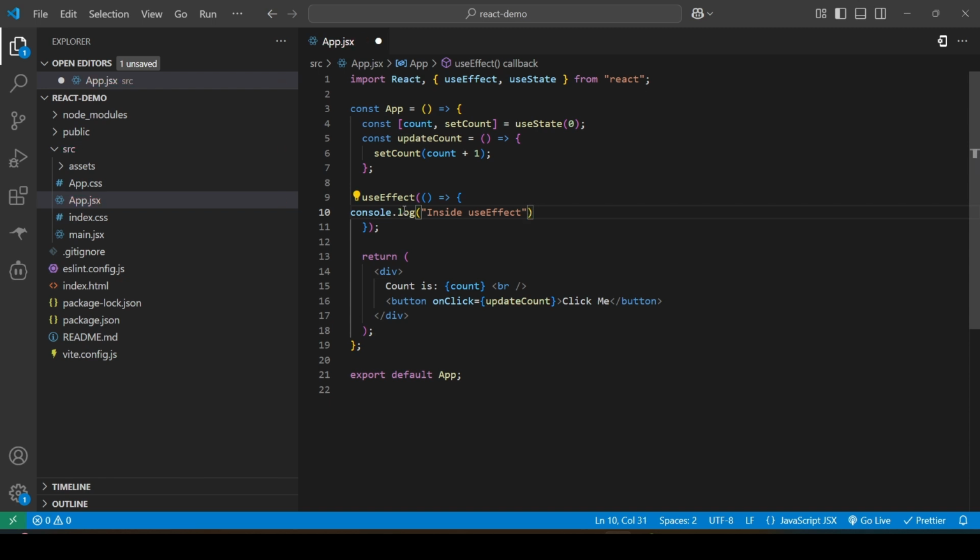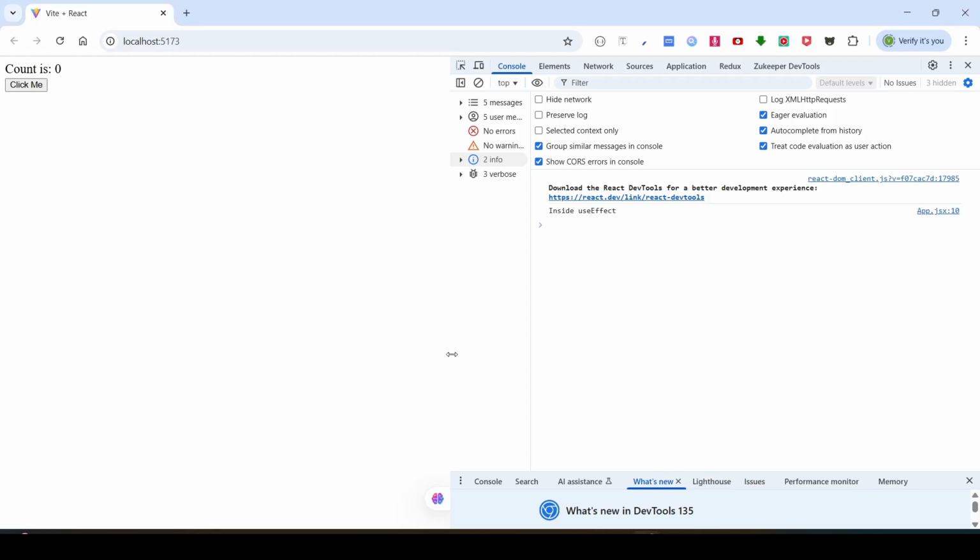Okay, now let's run it. I have saved it. I'm refreshing it. You can see inside use effect. Okay, now once I start clicking on this button, what will happen? Let's see.